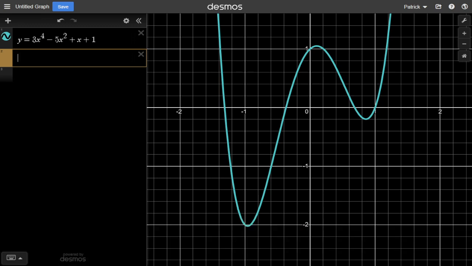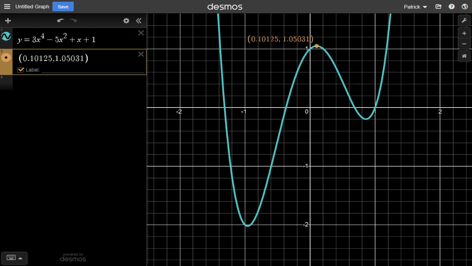But I can literally type in single points by putting in parentheses and commas to get additional points to appear.